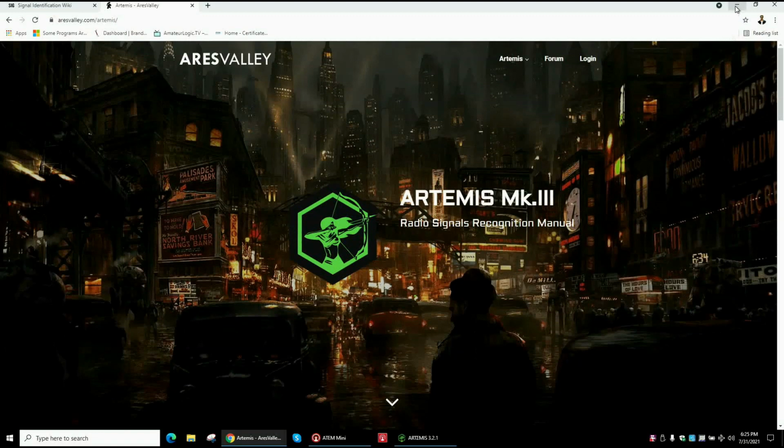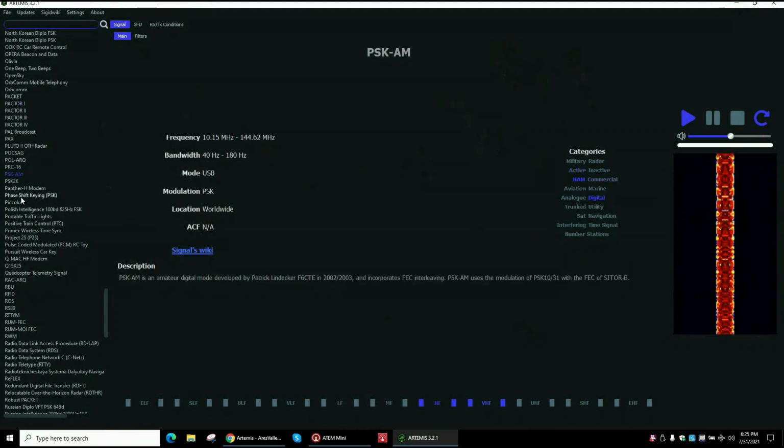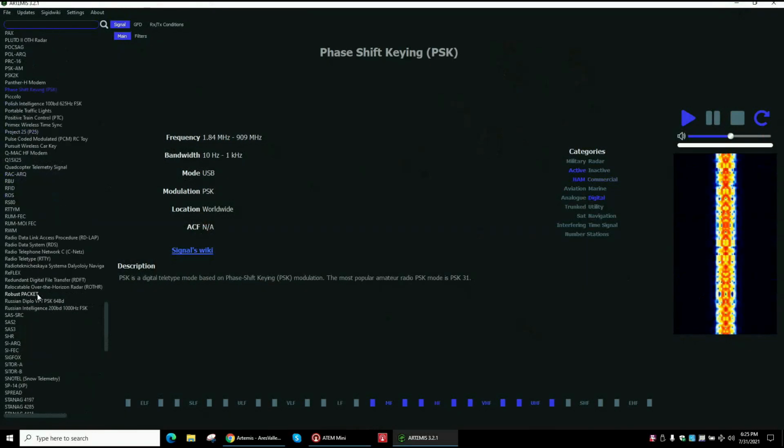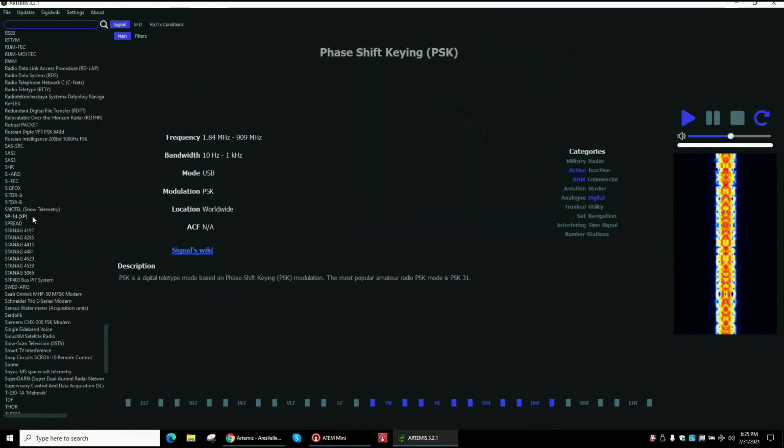And if you're like me and like to listen and hear things that you might not understand what it is, at least this will get you close. And as long as it's not encrypted information or something like that, this is going to help you identify how to possibly decode the signals as well using the software. So plenty of stuff out there that you may have never heard. Sometimes I'll find myself going through the database just to do it.